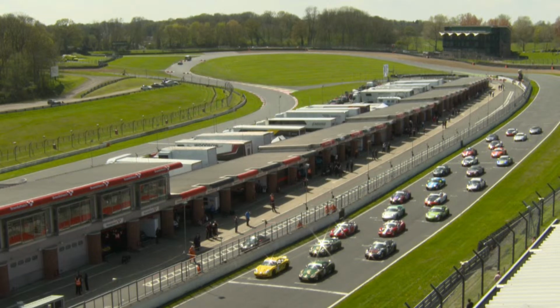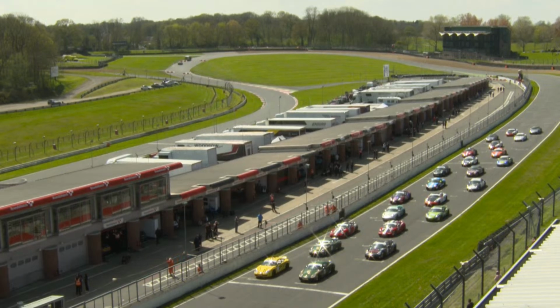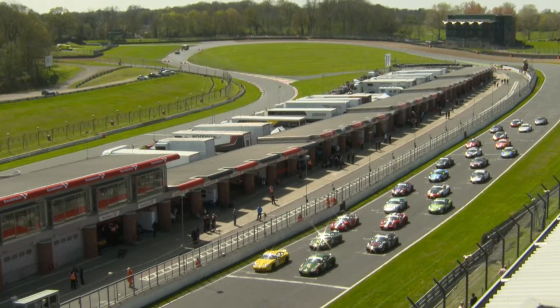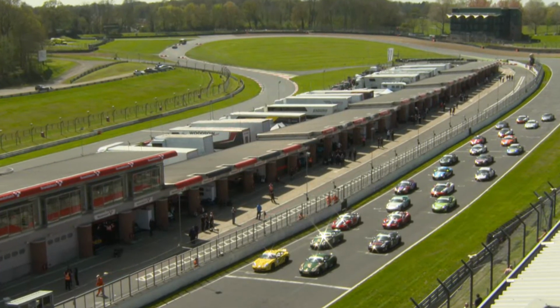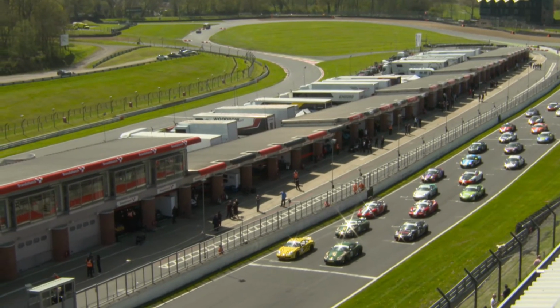And is he going to go back into the paddock area, or is he going to wait at pit lane exit? So he is waiting. You won't be able to see it from the camera angle that you've got, but no, he's waiting at pit lane exit. So not quite sure what the problem was there, but Shiraz Khan will be starting, but not from the 10th row of the grid. He will be starting from the pit lane.